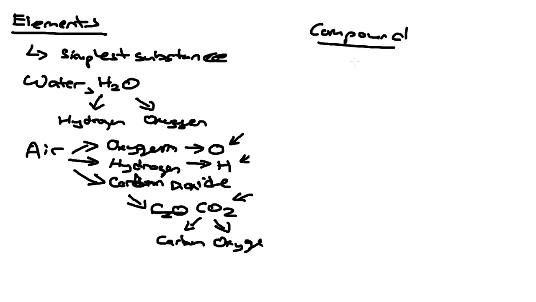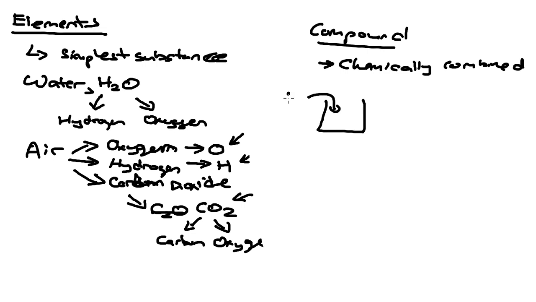So a compound is a substance that consists of 2 or more chemically combined elements. The keyword here is that these elements have to be chemically combined. What do I mean by this? For example, I have a bag, and I put in oxygen, and I put in hydrogen. Is this actually a compound? Actually, no. It's just a bag of oxygen and hydrogen, which is a mixture, which we'll go through later. But a compound has to be chemically combined.